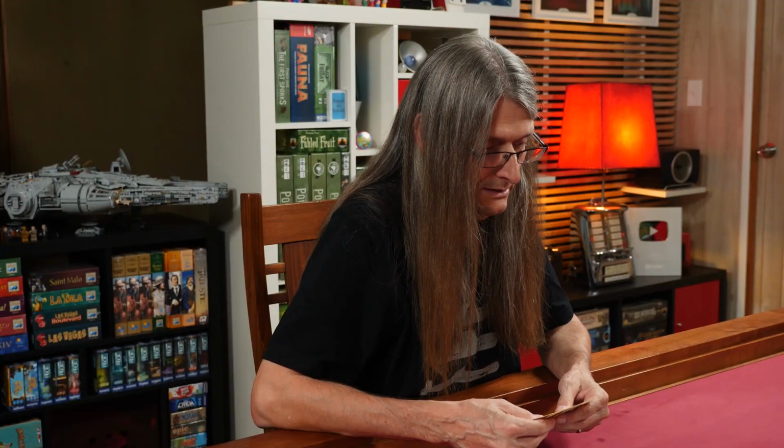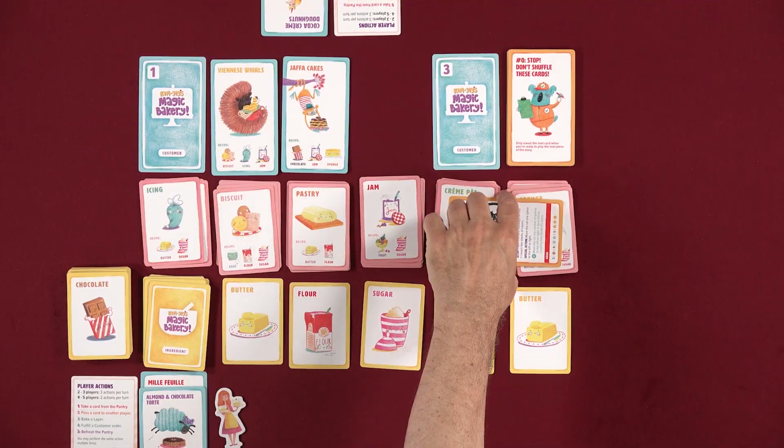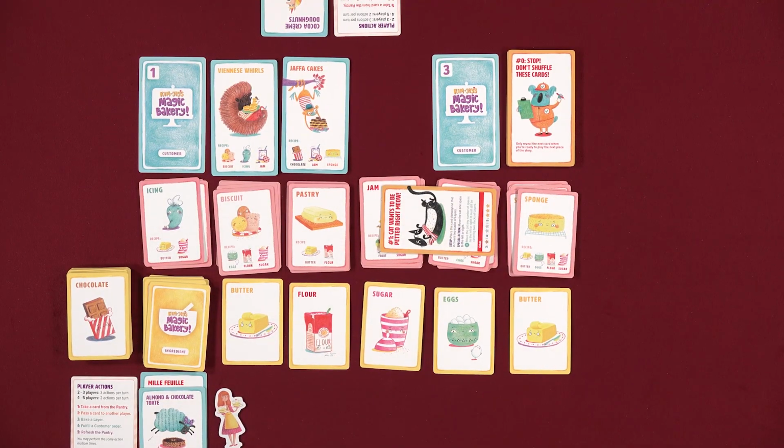Hold on, before she does that, are you going to make a sponge on your turn? Is that your plan? If you're going to make a sponge on your turn, then maybe she should put it here, so you don't have to spend the action to do it. Right, and then I just do no action to just move it to the jam. Yeah, that's good. I'll do it now. That's your 3 actions. That was my 3 actions.